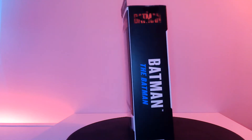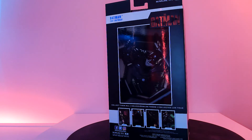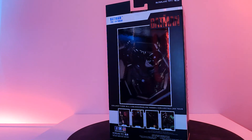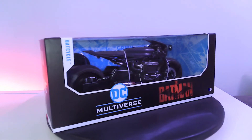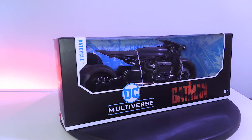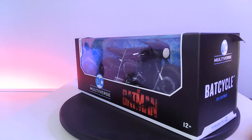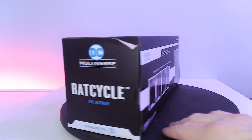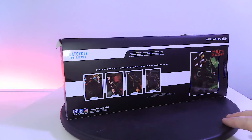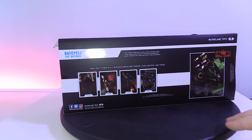The one thing I thought was really cool — which I actually didn't realize — is that this bike comes with a spare hand for this Batman figure specifically. You can see it briefly up there in the right corner. It's meant so that Batman literally can hang on to the bike, because one of his hands is a flat hand. There's a little box damage there — that was my bad, not the store's bad. I like the box art on the back, which showcases some of the collectible cards that come with these figures. And it's the Bat Cycle — I kept calling it the bat bike, so it's the Bat Cycle.